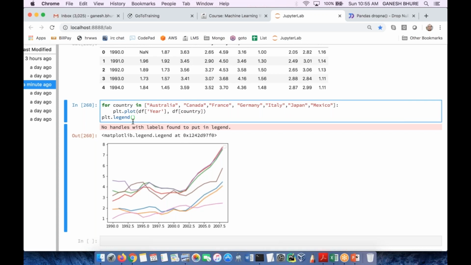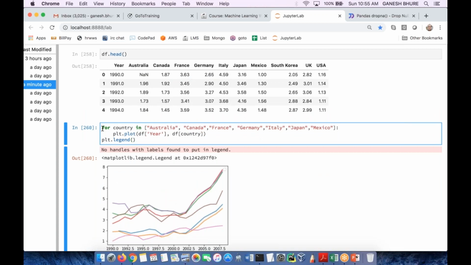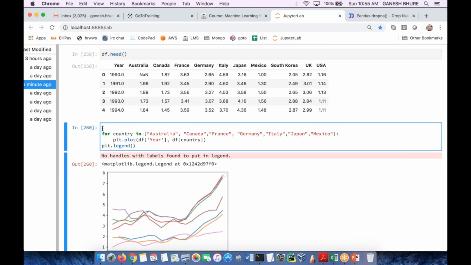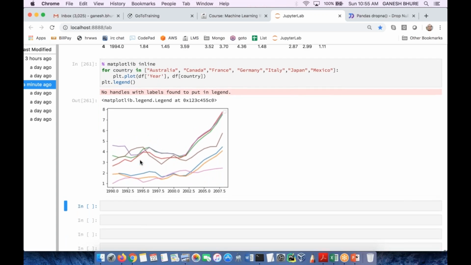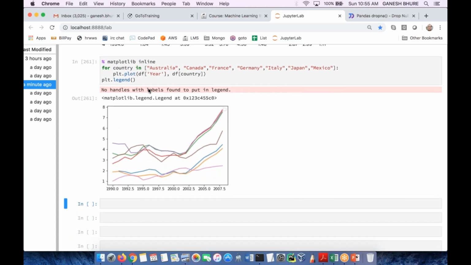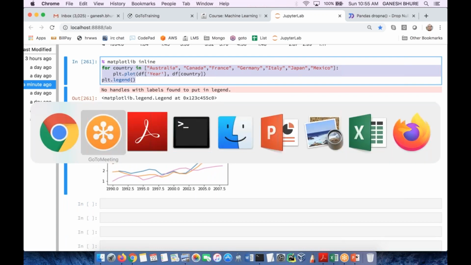Yeah, thank you. So, no handles with labels found to put in legend, right? Why is it not giving me anything in the legend? Okay, I'll check why my legend is not getting printed, but I think this should be done here.